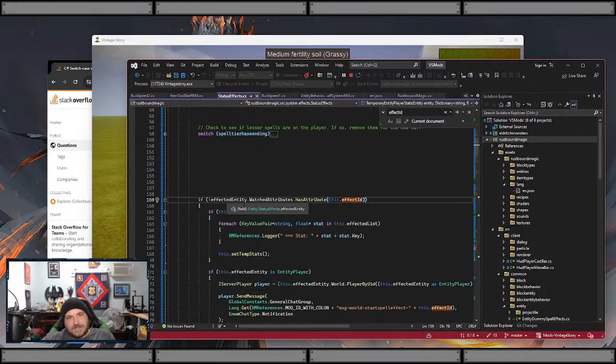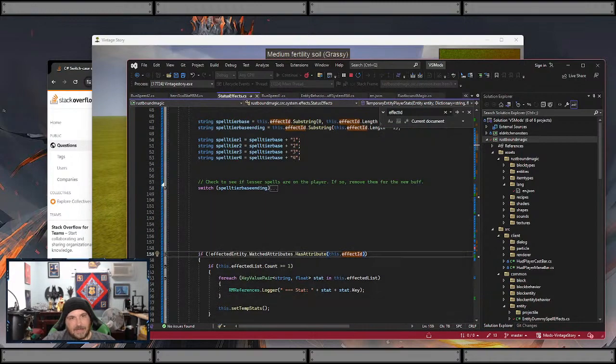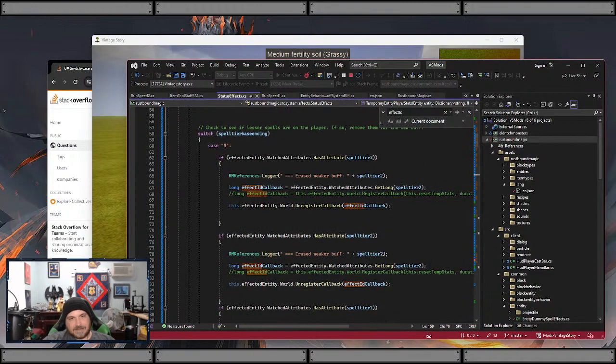Because I would have to do a check to make sure that you don't have this ID or anything above it, right? So if this is a tier 1 spell, I have to make sure that you don't already have the tier 1 spell effect on, or the tier 2, or the tier 3, or the tier 4. So that's going to be like a dynamic thing. So I'm going to have to modify this.